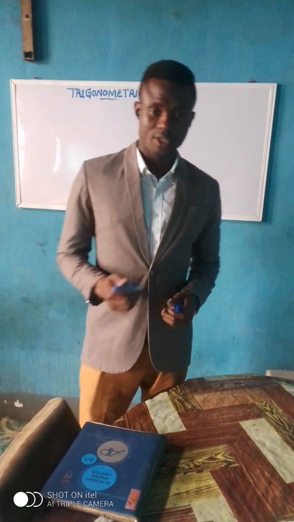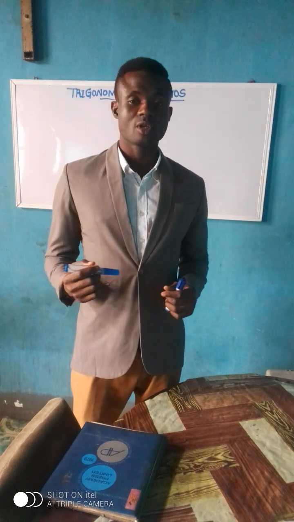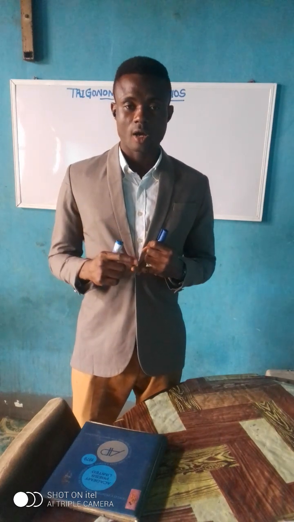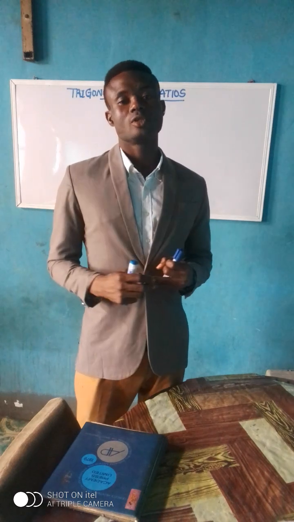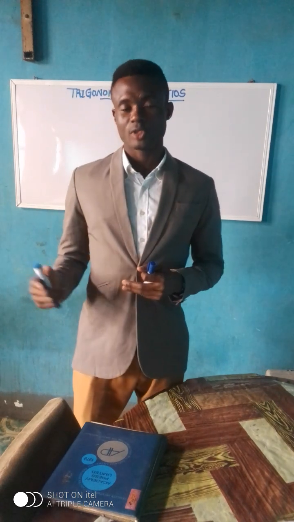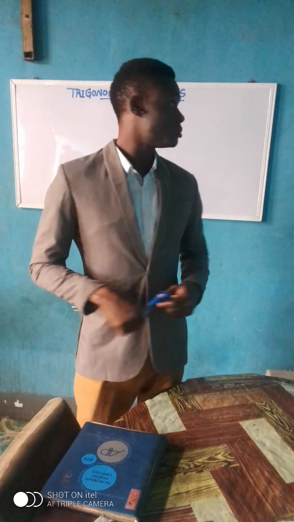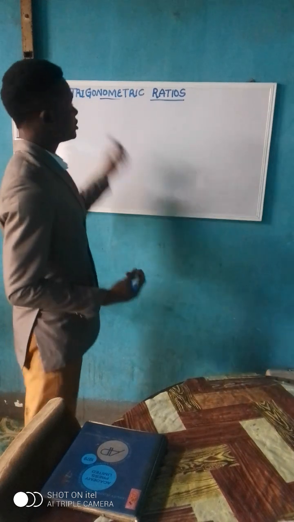Last time we talked about Pythagoras theorem. When we talk about Pythagoras theorem, we talk about c squared equals a squared plus b squared. That's correct. The longest side, the hypotenuse, squared is equal to the sum of the squares of both sides. That's Pythagoras theorem. And this is actually geometry, mathematics, and trigonometric ratio.